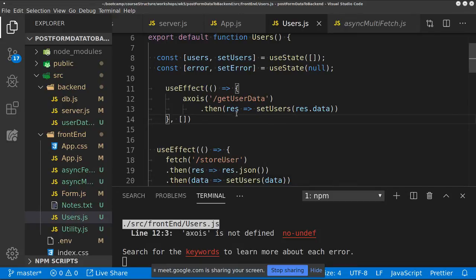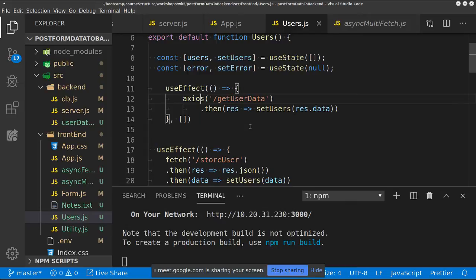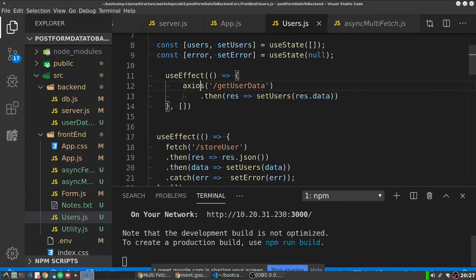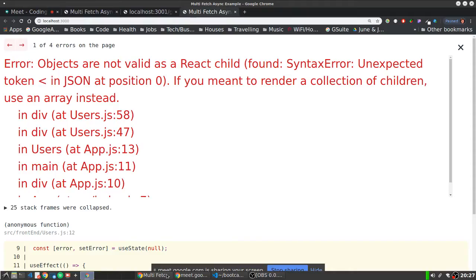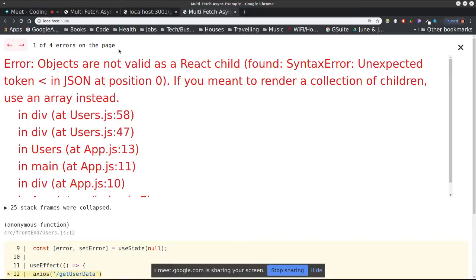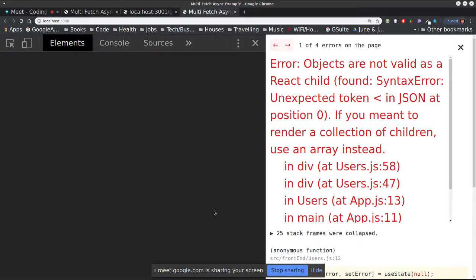Okay, Axios is not defined. Okay, good. Then let's see whether this is the data that we're interested in. Still no. Let's have a quick look then.